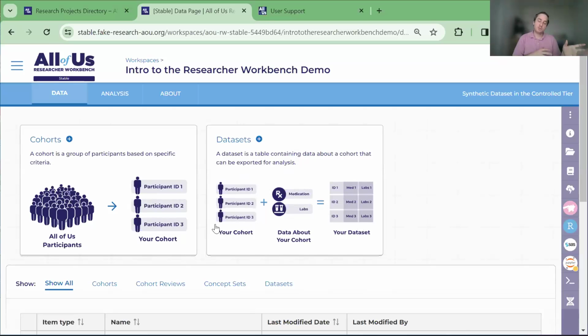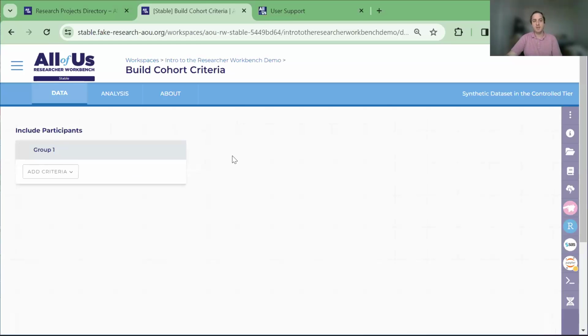So now I'll jump in and go through how to do it, and hopefully it'll all start coming together. We'll start by collecting specifically the participants that we want to engage with in our project. So we'll click on our Cohort Builder. And this is where we get to our point and click tool interface.